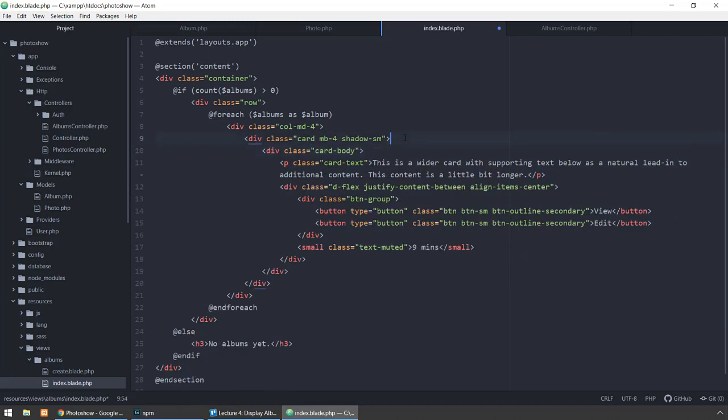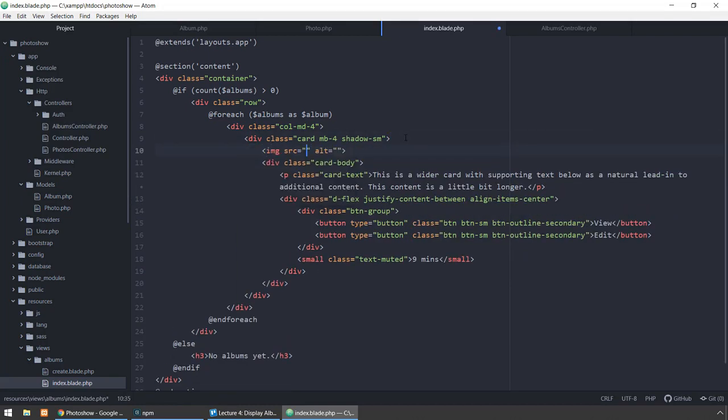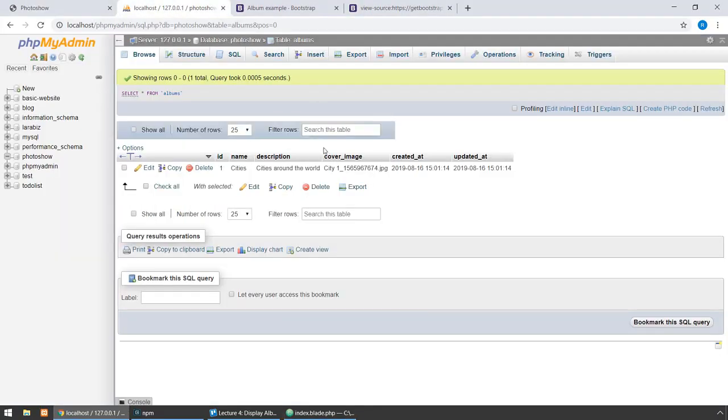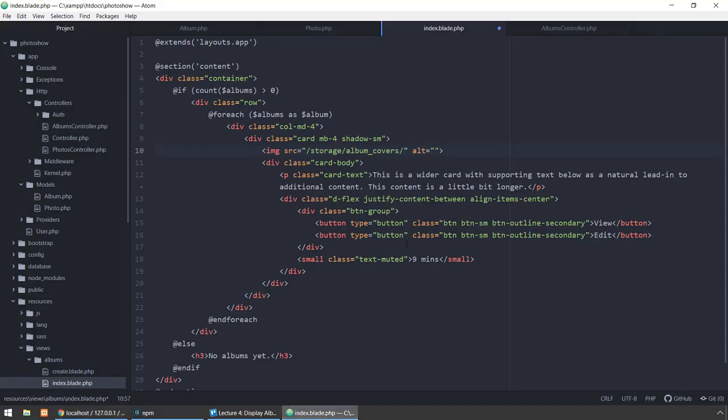So I'm getting rid of the SVG, and we're going to add an image tag, and the source of this image would be in storage/album_covers, and we need the name of the image, which is in the cover image field, remember? So this is going to be double curly braces, album cover image.